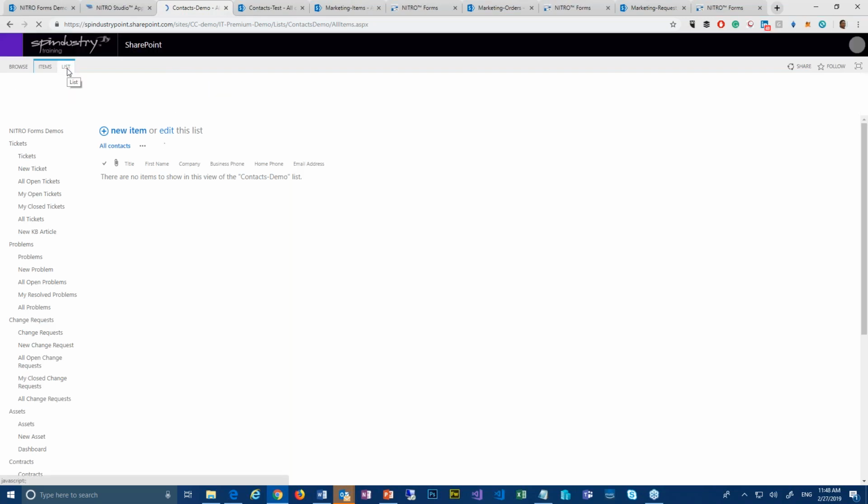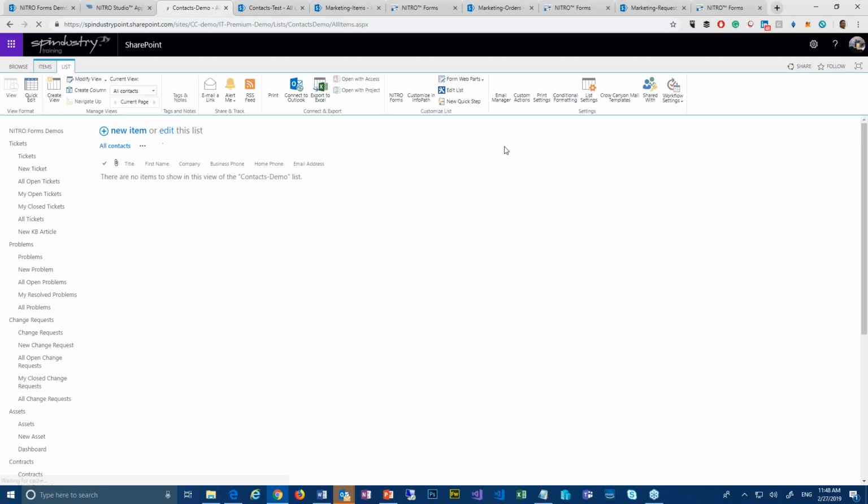So I'll go here to the ribbon, and on the new UI, it's basically in what we call the new ribbon, or the new taskbar that's sitting there. I'll see Nitro Forms here. I'm just going to click on that one button, and it's going to open up Nitro Forms for me. You'll see across the top there's several other things, so email manager, the custom actions, and a few other things as well. Printing, all those things are sitting there on your ribbon.